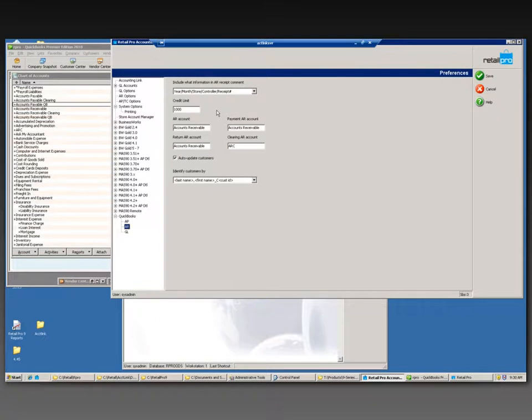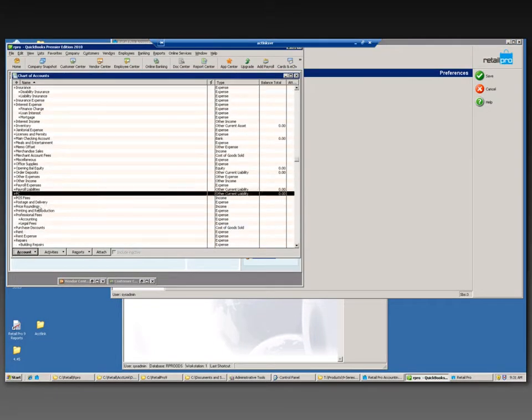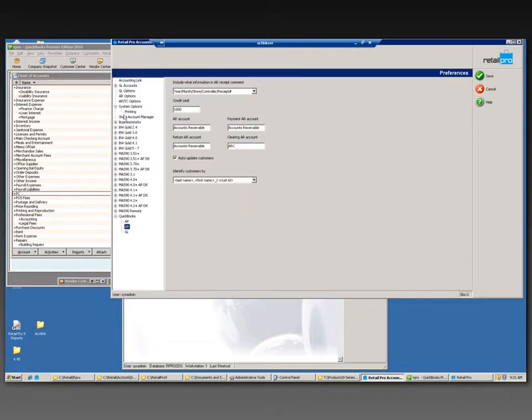Brendan, that has nothing to do with that first option, whether you're going to use the clearing account or not. So that's a different type of clearing account? That's a different type of clearing account entirely, correct. Okay. Just to cover that point, though, we do have an account that I've created specifically for that purchase clearing, and it too would be another current liability account, but it would be defined separately because there's a separate area in the store account manager just for that account. But as I say, that's kind of a separate point.